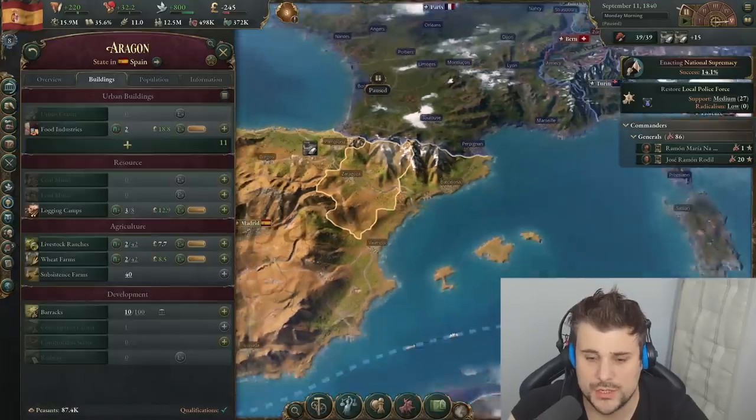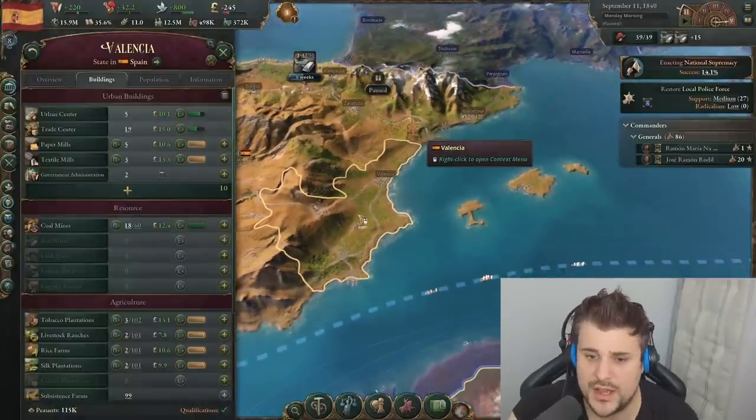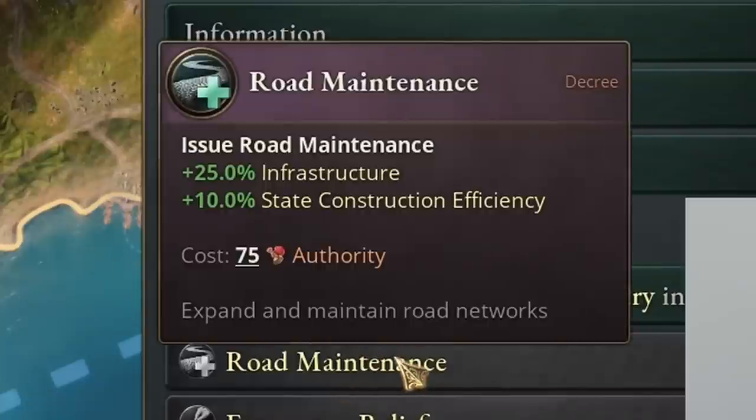So we're in a situation where we can expand the coal further. How we do that is we use another one of our decrees. If we right click on the state, we've got access to road maintenance, which is a 25% bonus to infrastructure.